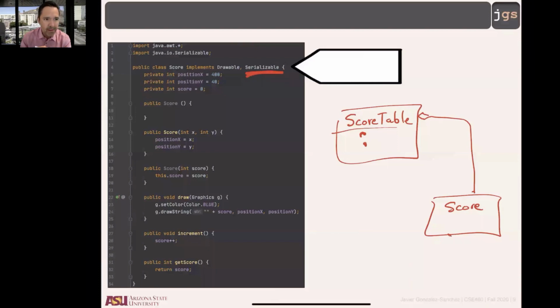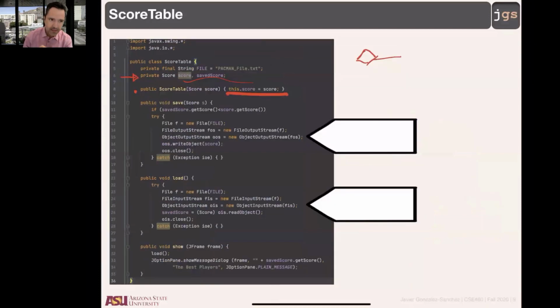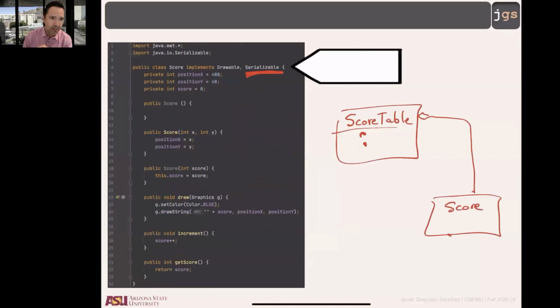If you want to use all these fancy things that I mentioned before regarding saving files, there is a limitation, there is a requirement. The requirement is that whatever object you want to save using something like this should be implementing one particular interface. That interface is this one.